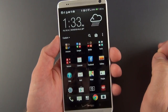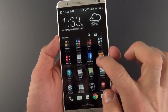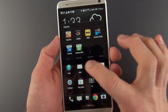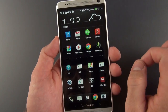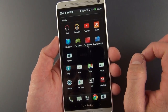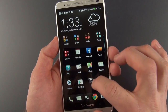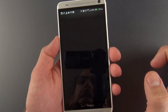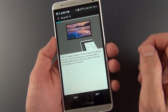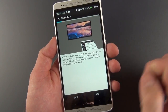Now in terms of apps that come with the phone, we do have some Verizon apps, which are in this folder here for us. Those, of course, come with the Verizon phone, but we also have Amazon content, which comes with HTC phones. We have Google as well, so all of the standard Google apps are included. We have our media apps, which include some Google apps. And then we have a few other apps, such as the TV remote app, which I still have to set up. Basically, you use this to control your AV equipment, so it learns your AV equipment, your channel settings, whatever service you're using, and automatically programs it.